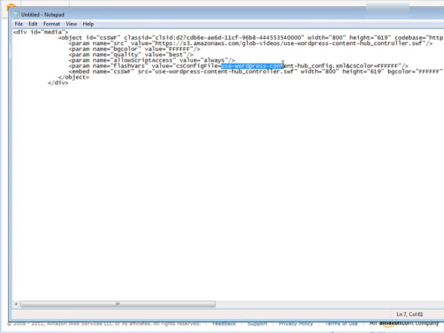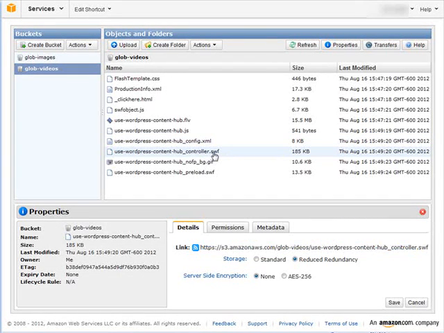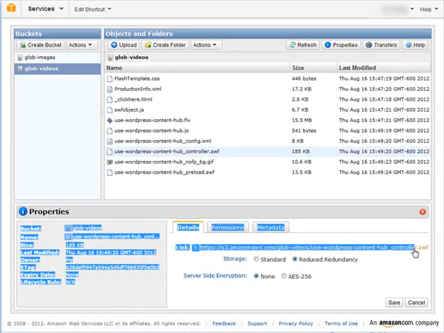Then use WordPress Content Hub config.xml. And then use WordPress Content Hub controller.swf, which is this one. So we can now grab this.